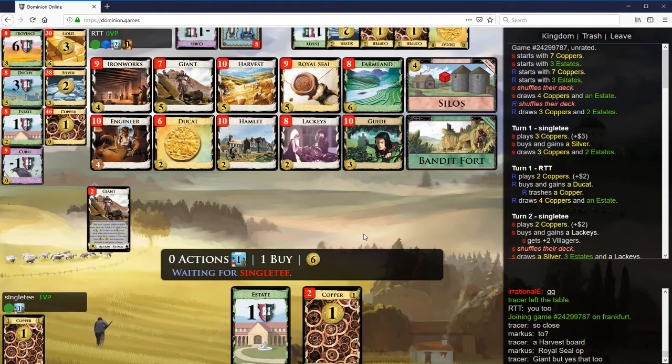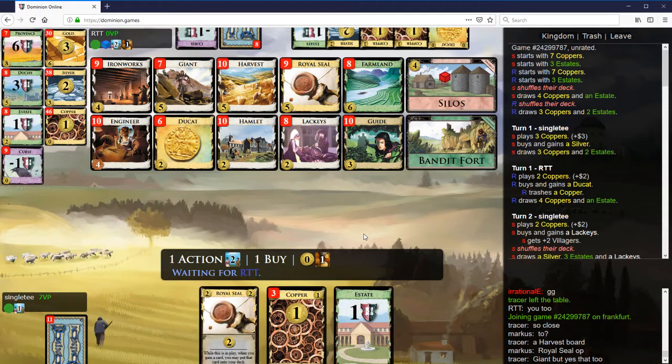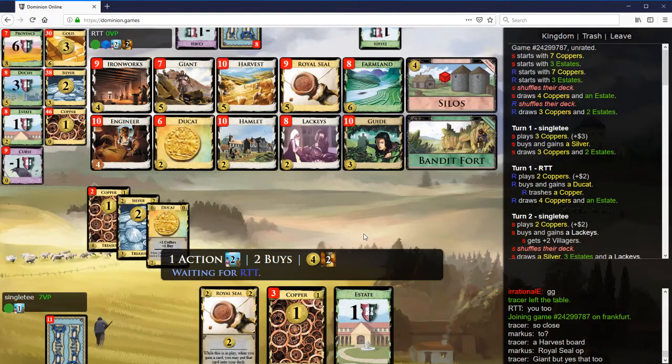And if you would have known that it would have been the giant there, maybe you find it anyway, just because I think I would just go ahead and probably buy province here. Although I could see like farmland. No, I'd probably go farmland. Farmland a copper into, well, you could take a ducat or a lackey, so I'm not sure which is better. But the province is reasonable.